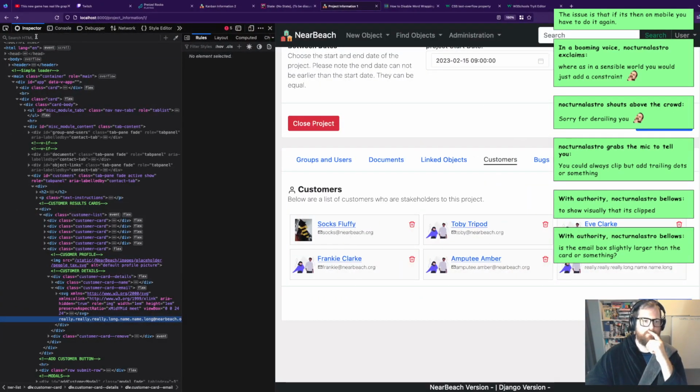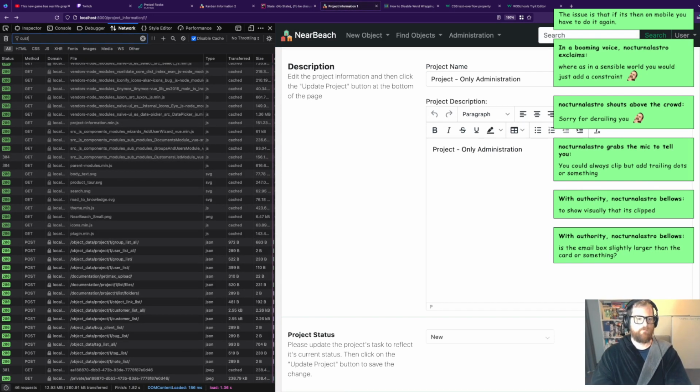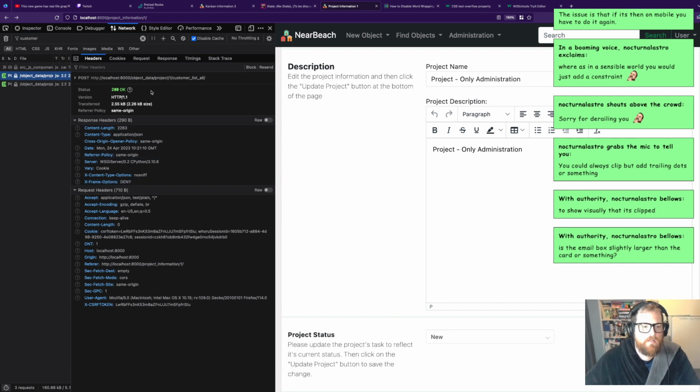Now, when we actually reload the page, we'll get a customer one. So we've got a list all, object data project, customer list all, customer list. So we've got object data remove customer.